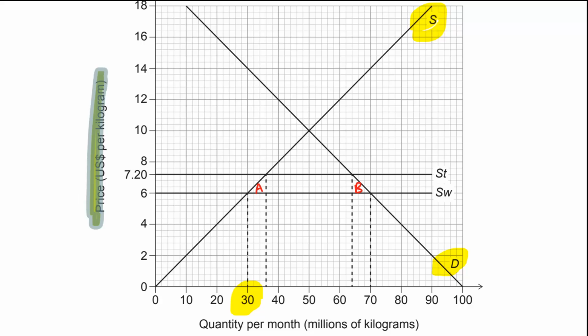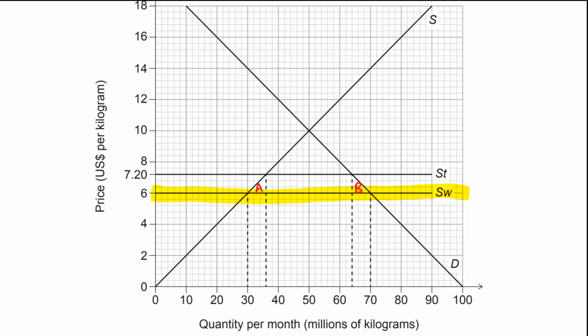Okay, so apart from that, we've got our supply and demand curve, and then we have this thing called SW. You might see this thing over here. That is the world supply curve. So the reason why the world supply curve is perfectly flat, or perfectly elastic, by the way, is to recognize this fact that from the point of view of Turkey, because they're a small country, the world supply is infinite at this price, right?